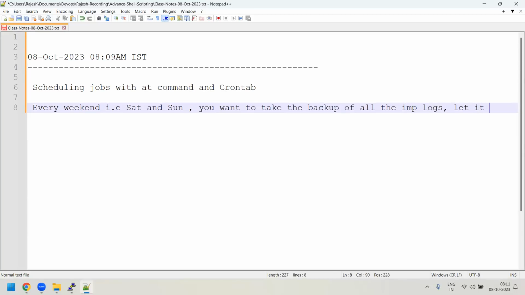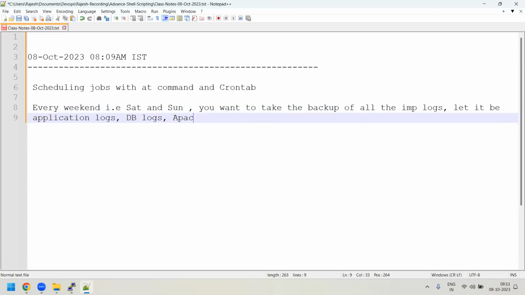Let it be application logs, DB logs, Apache logs, or some security related logs.